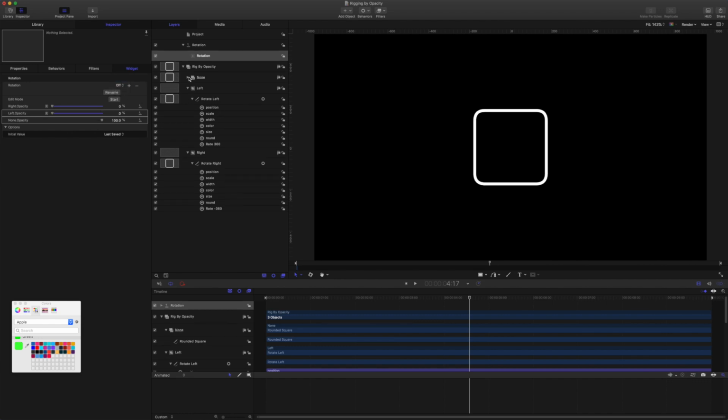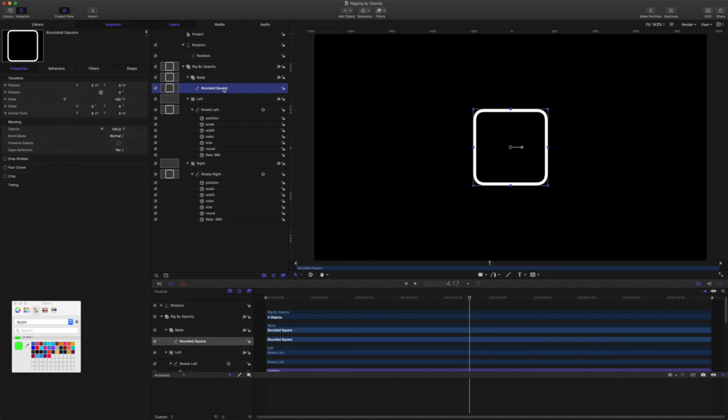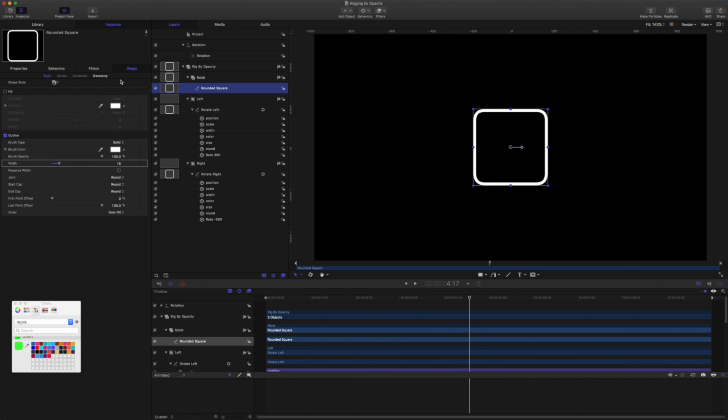So what's going on here is that I need something to publish parameters, and I've chosen the static square with no animation at all. So if I want to publish width and color and say roundness, well, as we saw before, if I want those changes to be passed through to every selection, I have to rig every parameter. And so this is just a very basic example with 3 options.